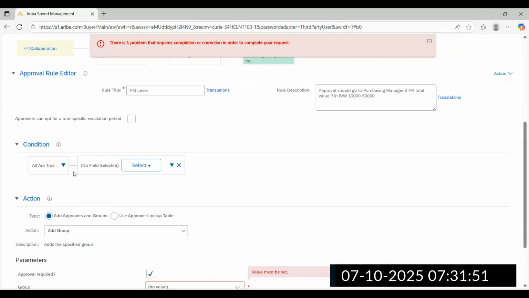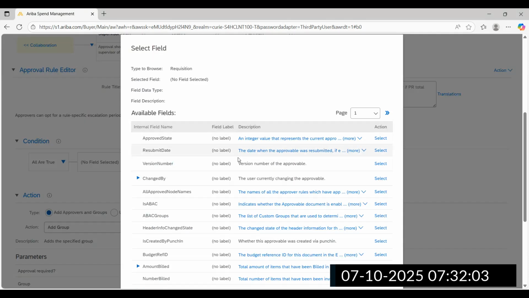Once you click on the field match, we can see that one box has been added to select the field. So in these cases, we can click on this select drop down and then click on this select field. Once you click on this select field here, as you know, in SAP Ariba we do not have any provision to find database level information. That means you can't find the technical information like we can see in SAP ERP. But in some exceptional cases, SAP has given these options where you can find information about the internal field, and this is one of the exceptions here.